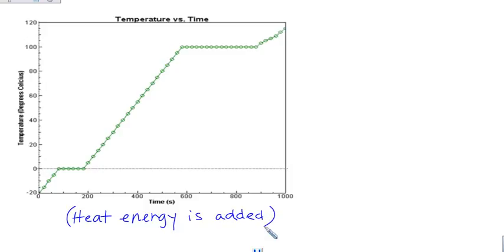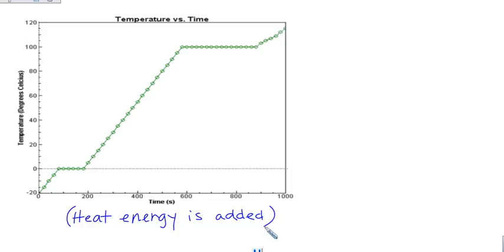And so initially everything was fine and dandy. As we put the beaker of ice cubes on the hot plate, the temperature would increase. Shocker, right? But then all of a sudden, the thermometer would hit 0, and it would stay at 0 for a period of time. And this would really confuse students because they'd think, well, maybe my thermometer is dead, the battery is dead, I'm stuck at 0. That's not right. And so they'd switch out their thermometer, turn up the hot plate. Maybe there's something wrong with the hot plate.